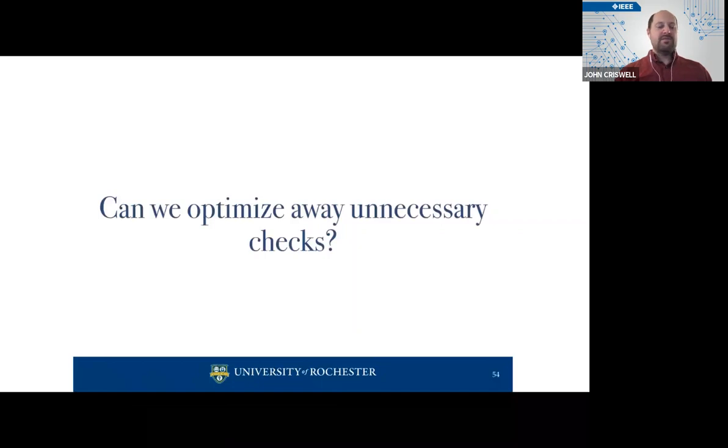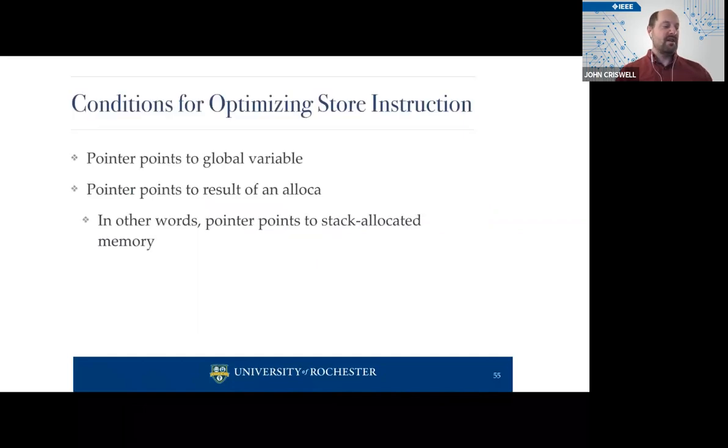Now, can we optimize away some of these unnecessary checks, right? So maybe I don't want to print out the address of everything that's stored to memory. Maybe I only want to print things out when I don't really know what they point to, right? So maybe I don't want to print out pointers to global variables, and maybe I don't want to print out pointers to stack allocated memory, right? Because I know that those values are safe. I know that those values are correct. So maybe I don't need checks on those.